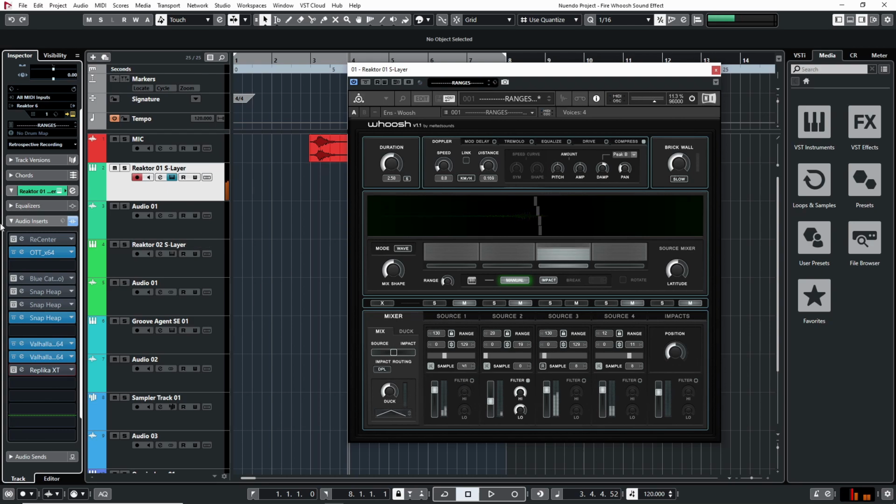And that's basically it. So once I have these in place, now I can just go and scroll through, and I have other ones that I really like. Like I think number 34 was one of them. So if you create your own whooshes and you have different variations of them, you can just put them in here and see how well they work as a fire sound effect. So that was another one. I have 57 as well. Let's go with that one.